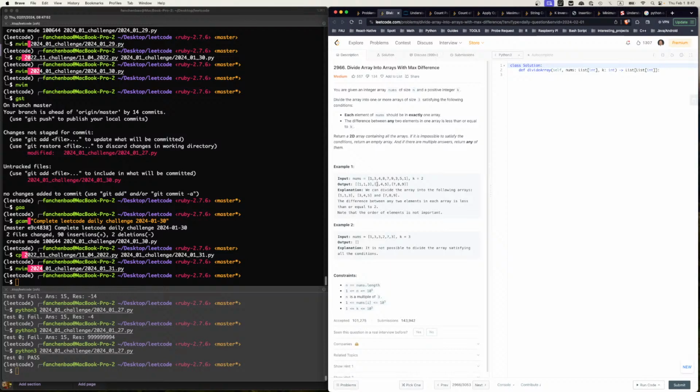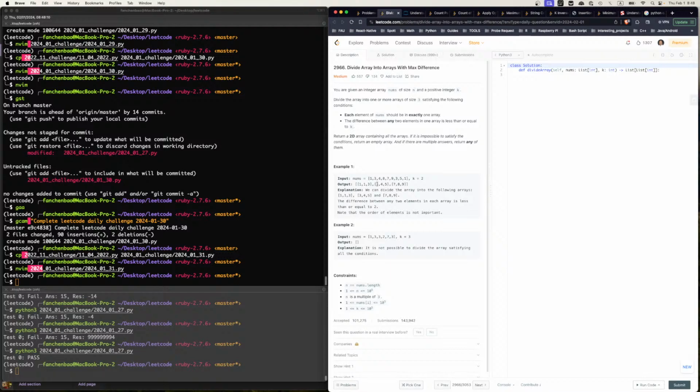And then we want the difference between any two elements in the array to be less than or equal to k. Isn't that we just sort? Right? We just sort and divide.